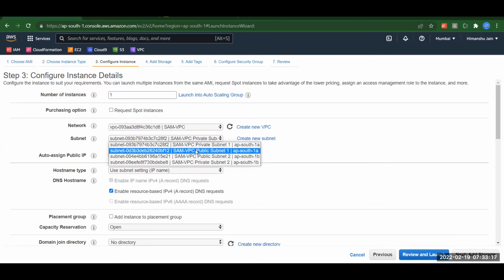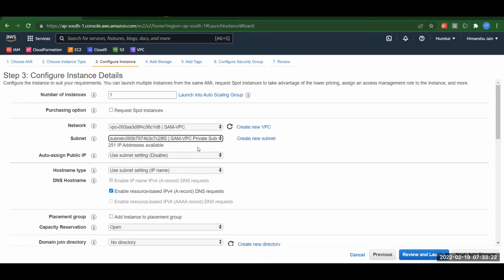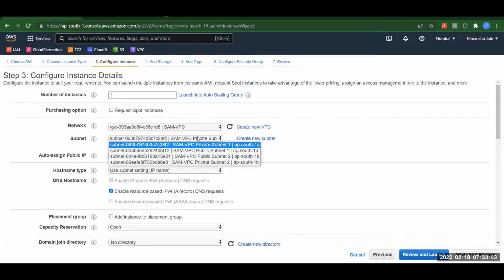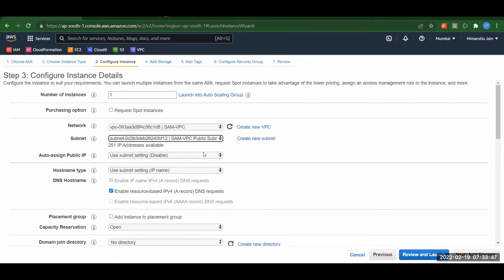Now tell me one thing. If I select private subnet 1, what will happen? Whether it will work or it will not work. Then only you can access it, right? Correct. Within the network limits, I can access it, but I want my things to come from the internet. That kind of mapping I have done. So I will say I want to launch my instance in public. I can select any public subnet. It's not like 1 or 2.